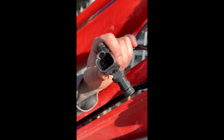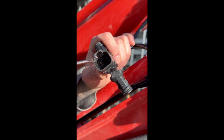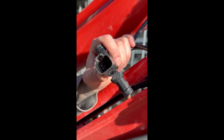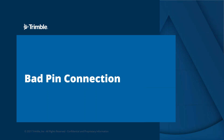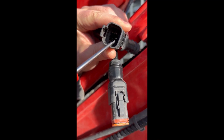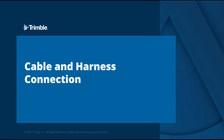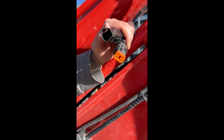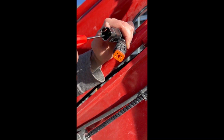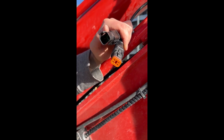An example of good pin seating is having the pins align at an even height and the locking clips on the inside are aligned with the pins themselves. This is an example of the pins being seated improperly — when you look, you can see the pins are pushed in and only about a quarter inch of the pin is showing. Other things to look for in a good connection: you have your green placekeeper installed, your rubber seal, and your orange cap. There's no dirt and there's no corrosion in the area.